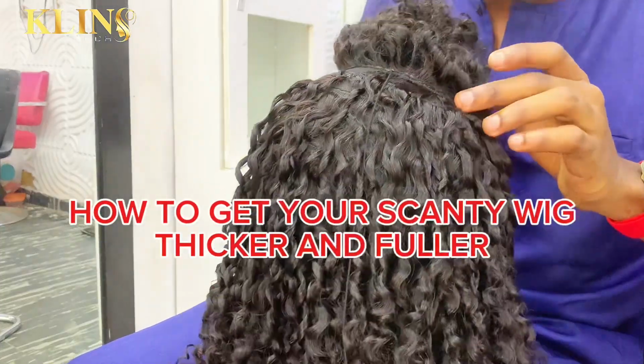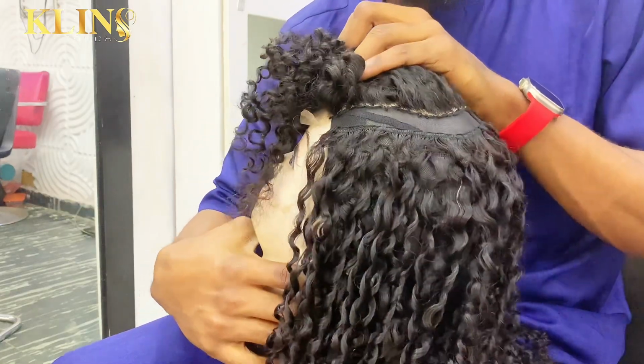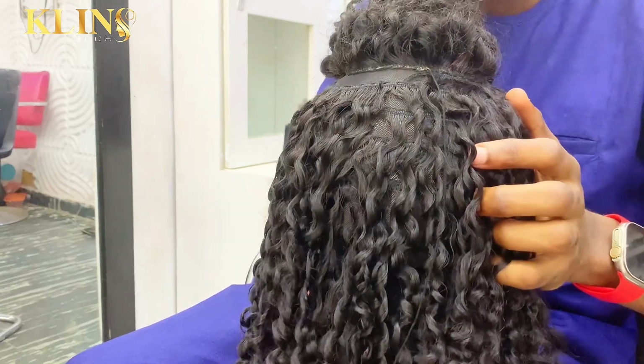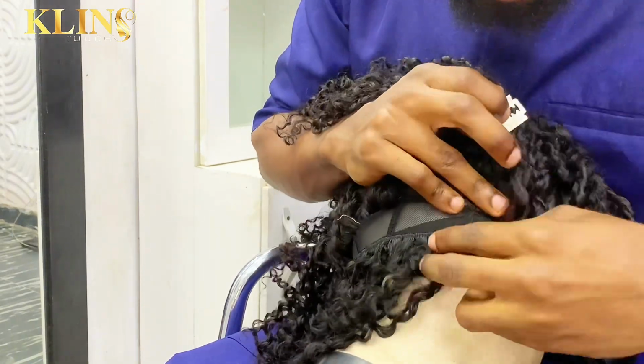Hello guys, in today's video I'll be showing how you can make a 200 grams scanty wig look as if it's a 300-gram wig, making it look full. Make sure you go nowhere, as this trick and tips that I'm about to show you will save you a lot of time and stress.